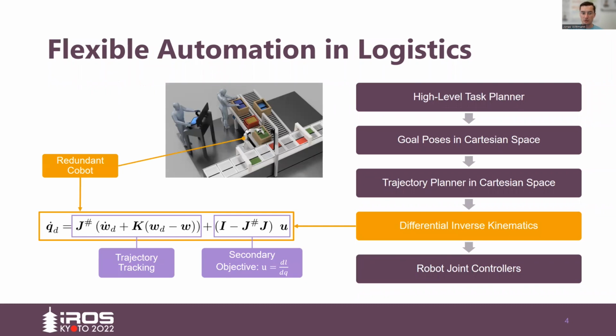Most of nowadays collaborative robots have a redundant kinematic design for more flexibility, and so does our Franka Emika robot. For these systems, the IK is not uniquely defined, and therefore the following equation is used. The joint velocity command is a sum of two components. The first tracks a given Cartesian space trajectory. The second optimizes a secondary objective L with gradient descent, however, only in the null space of the trajectory tracking task to not disturb it.